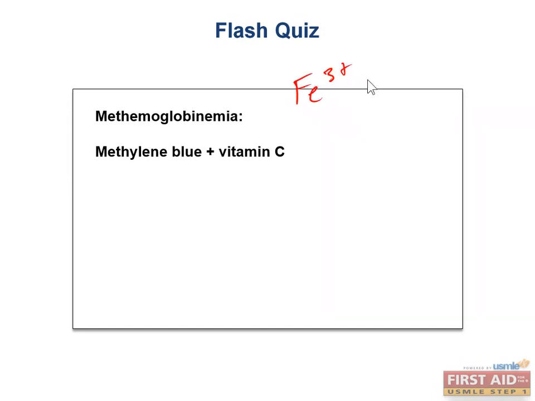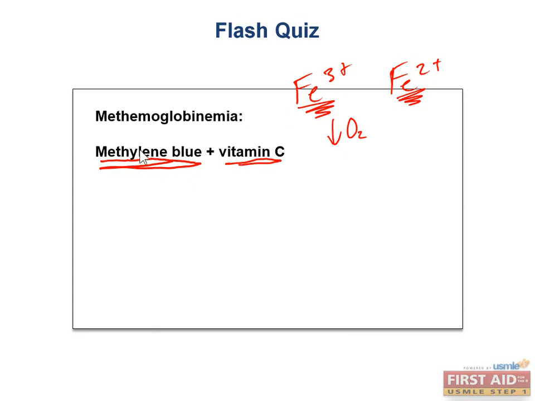So we have Fe3+ instead of the normal ferrous, so the Fe2+ iron. So this is the ferric form when we normally should have the ferrous form. So oxidized hemoglobin has a lower affinity for oxygen than our normal iron, which is the ferrous. So since we have a lower affinity for oxygen, our treatment options are going to include giving IV methylene blue as one treatment choice, and then vitamin C as well.